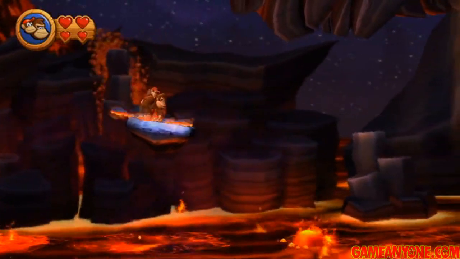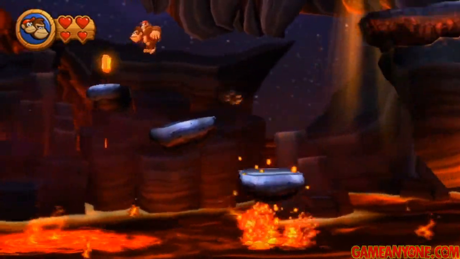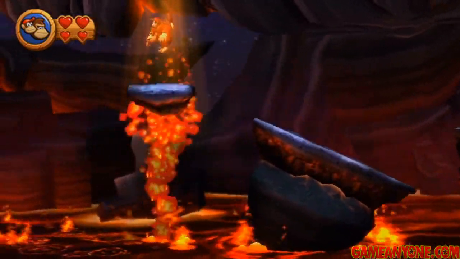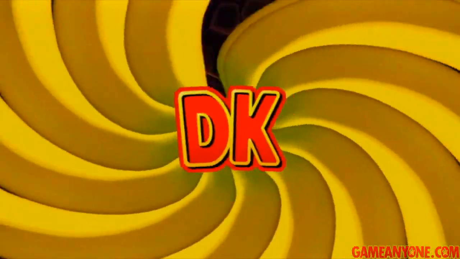We got to jump on these platforms and make our way across. Once you get to the fourth one, the cave will show up to the left. Make sure to go and grab that. Then once you land on this big platform, you're going to have another one coming out. Just jump on that, and that will take you to a bonus game.